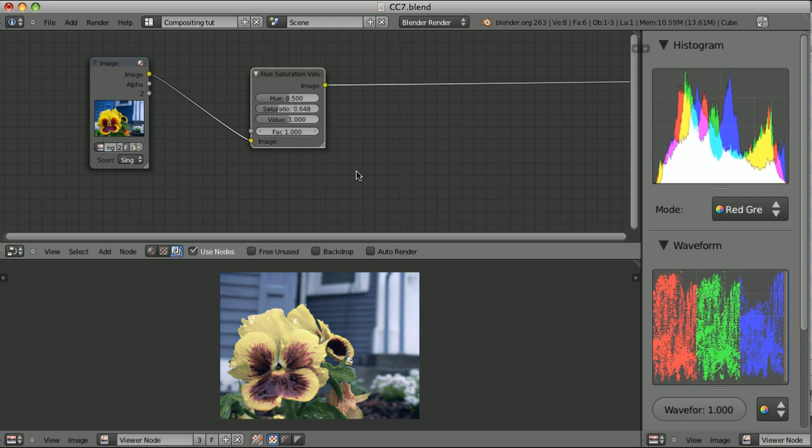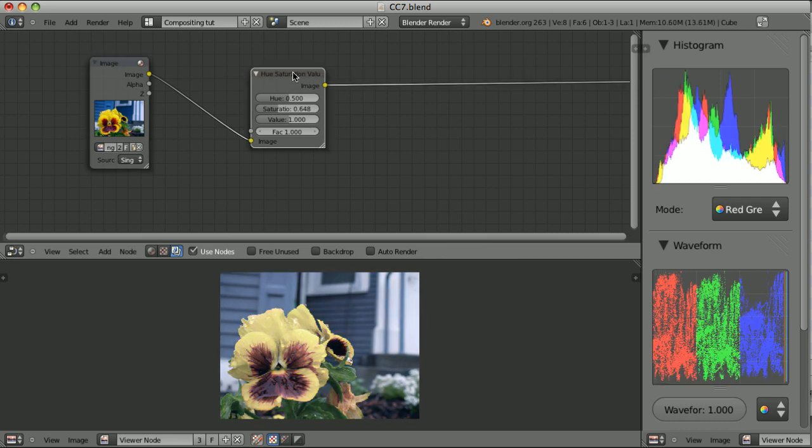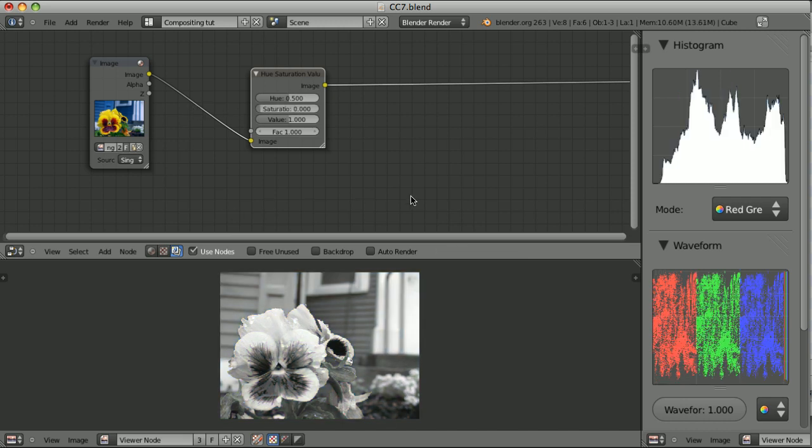right? It is less colorful, but at the same time something weird has happened to the overall feeling of the brightness of this image. Let's quickly compare the original with this one, and it seems that we lost a little bit of the contrast and it doesn't feel okay. Let's set the saturation to 0. Something is definitely wrong here.